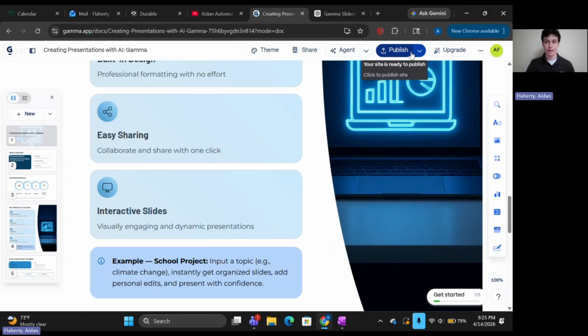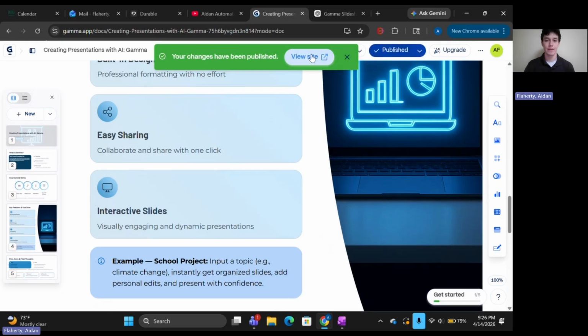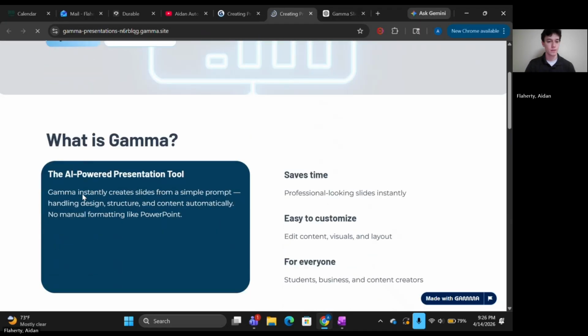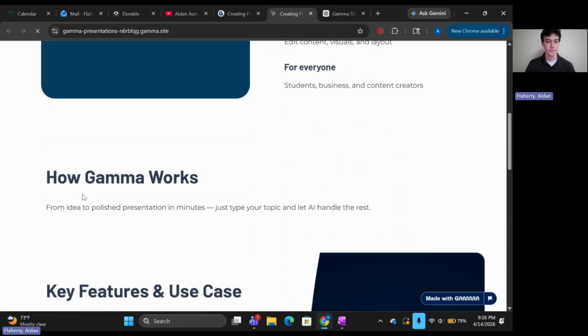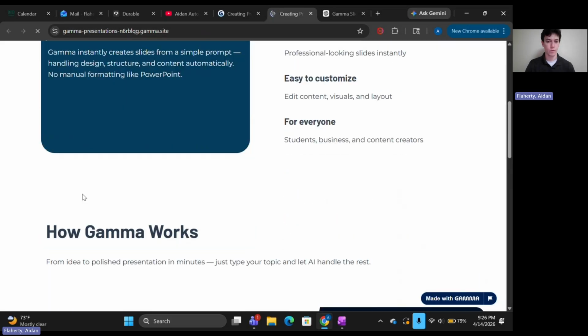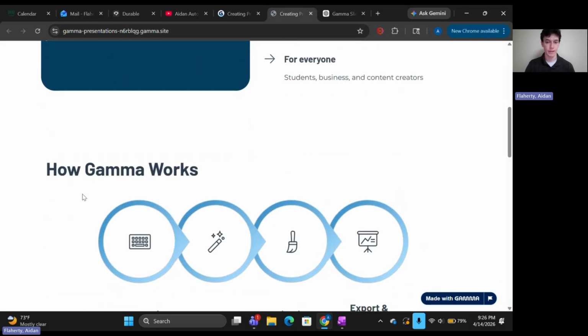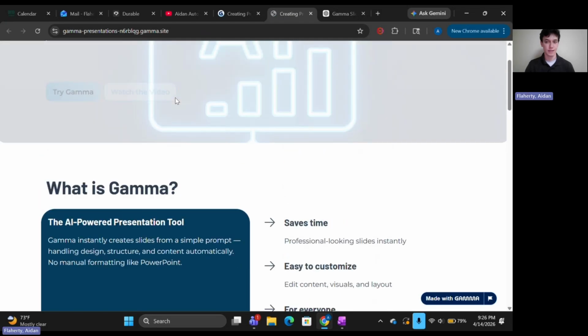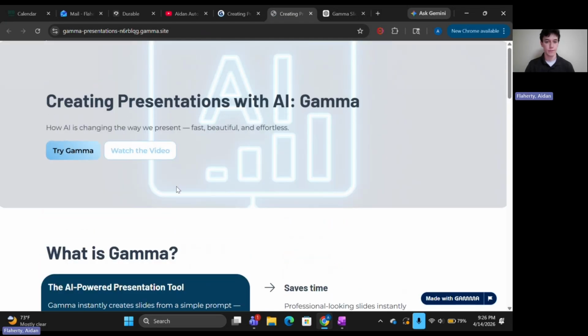Looks like it's pretty much the same thing. If you hit site ready to publish, just see what happens here, I guess. Publish, view site. Oh, yes, yeah, this is great. Looks a little plain, but once again, I'm sure if you change the theme, go in and add your own things. Oh, probably because it's still loading in a little bit. Yeah, it even adds little transitions like that. Wow, this is really cool. Okay, never mind. So it was still loading in. It does have a little watermark here made with Gamma. I'm sure if you buy the premium version, you get rid of that.